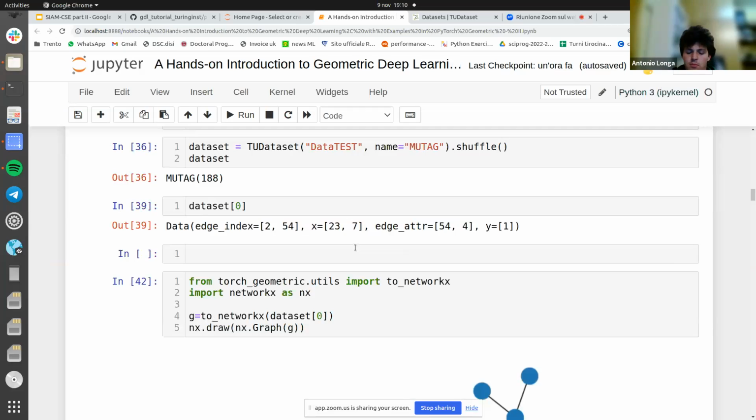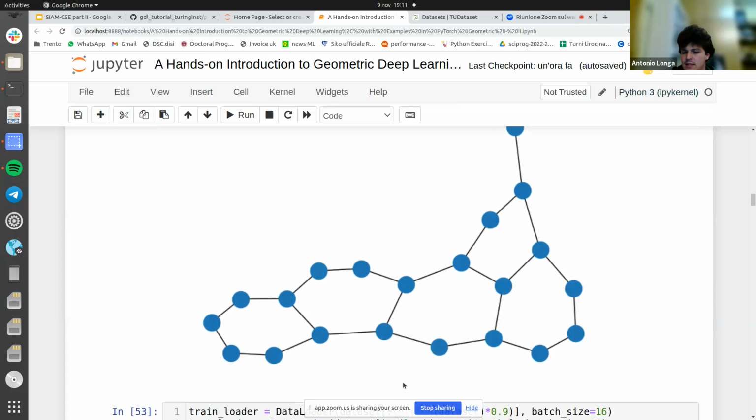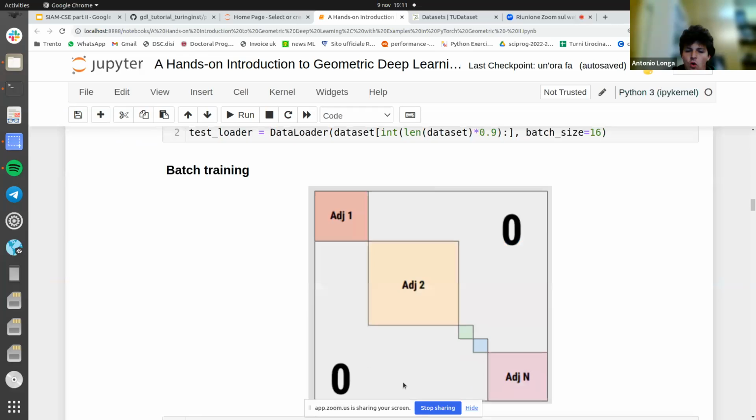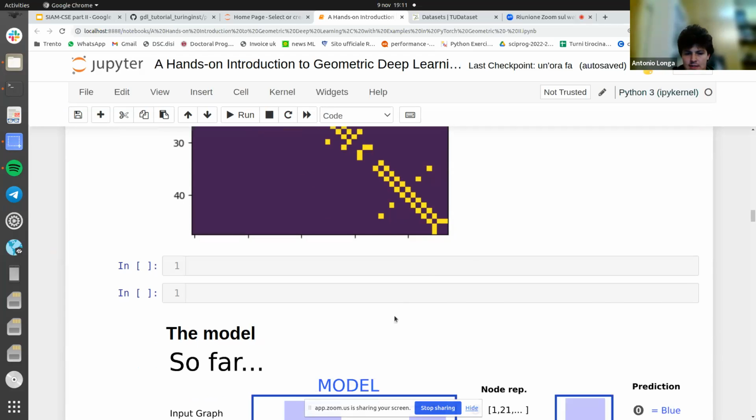While in the second problem, we have this mutagenicity dataset in which you have mutagenic and non-mutagenic molecules that are basically graphs. And what you are doing is just predicting the property of this graph. So we didn't use images or text, but we started only with graph data, to be simple in some sense.